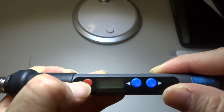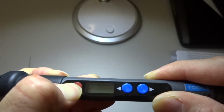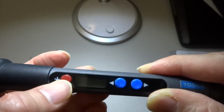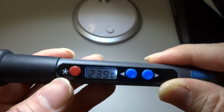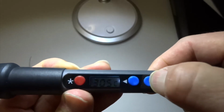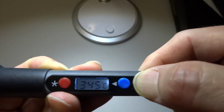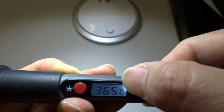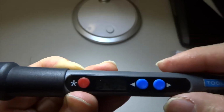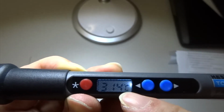What you need to do is just press this button for 3 seconds. It was working just now, yes. The temperature will start going up. The default temperature was about 350. This is how you set the temperature. Once you set it, it will go up. Just now it was 290.